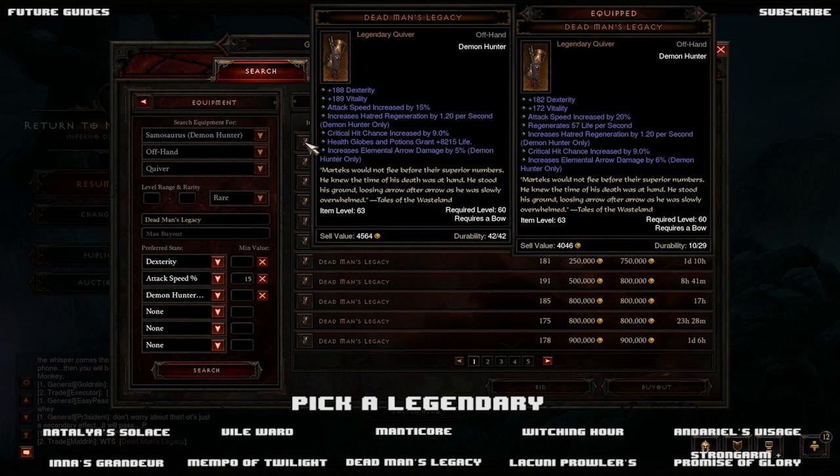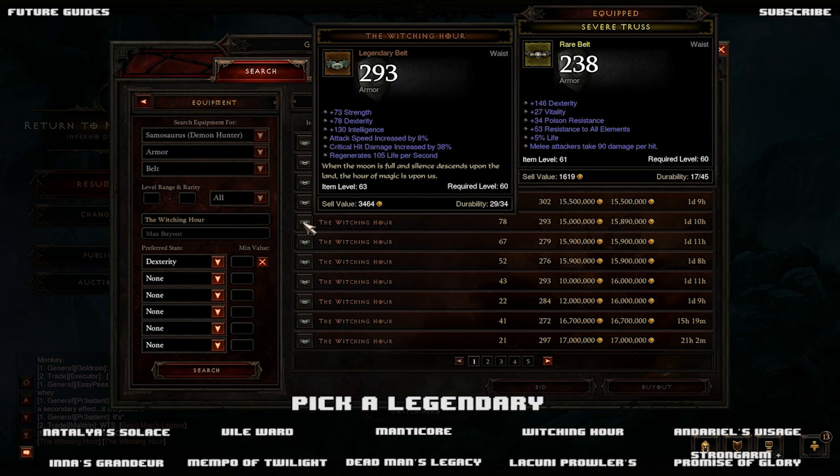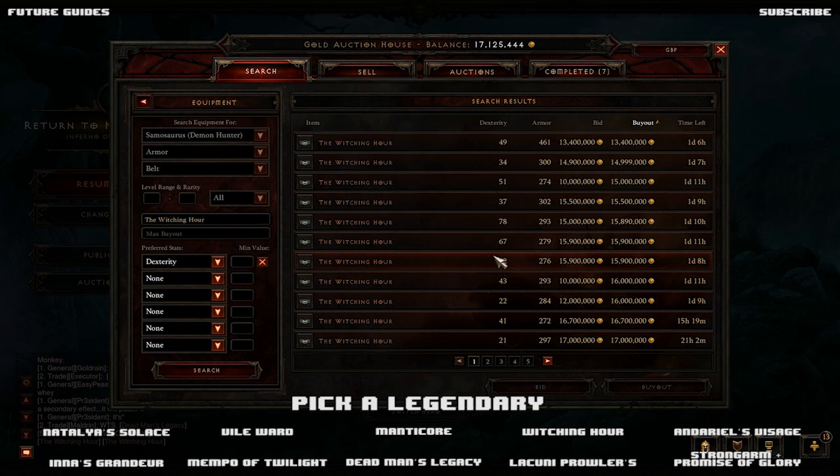So definitely go for this one. Now, I don't want to spend too long discussing this one, mainly because it's so unaffordable for an actual good one that it's kind of ridiculous. But for a decent one, it's an okay range. So it's the Witching Hour. It's so good for DPS boost. It has attack speed and critical hit damage on a belt. Like, what? Seriously? And then to get good stats on it is so expensive.